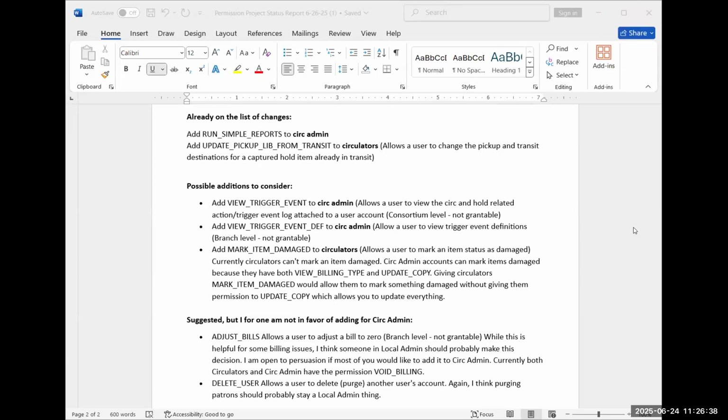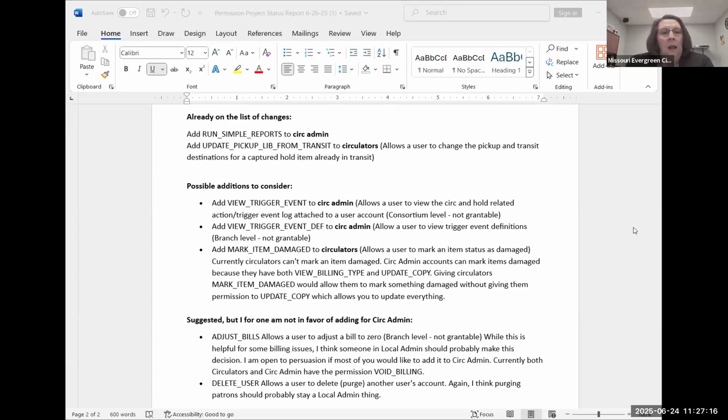Just as somebody who has access to the trigger notices thing, having it separate from the notes is really helpful, because if I'm looking for something really specific when I'm going to the view trigger events, versus when I'm going to their notes to look up the whole back history of claims returned or whatever they may have. Yeah. So we have everything. We have the triggered event log and whatever that is I get to see on their account.